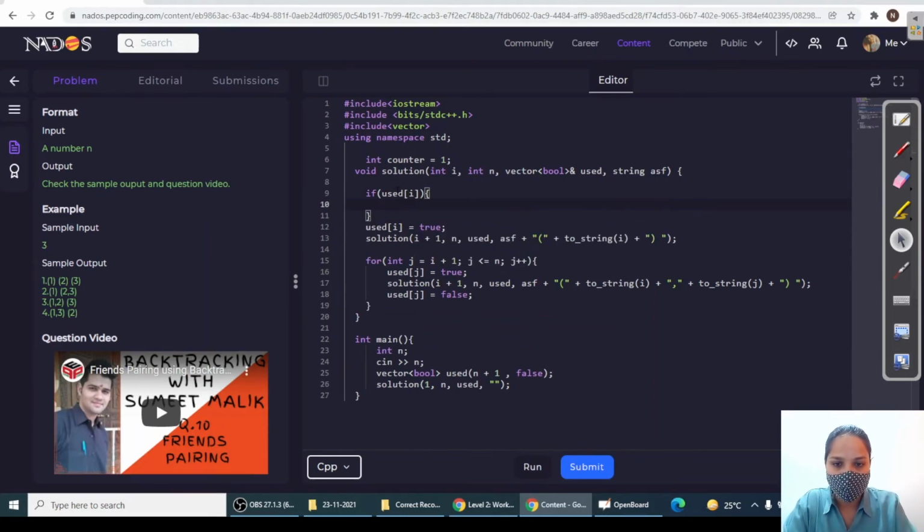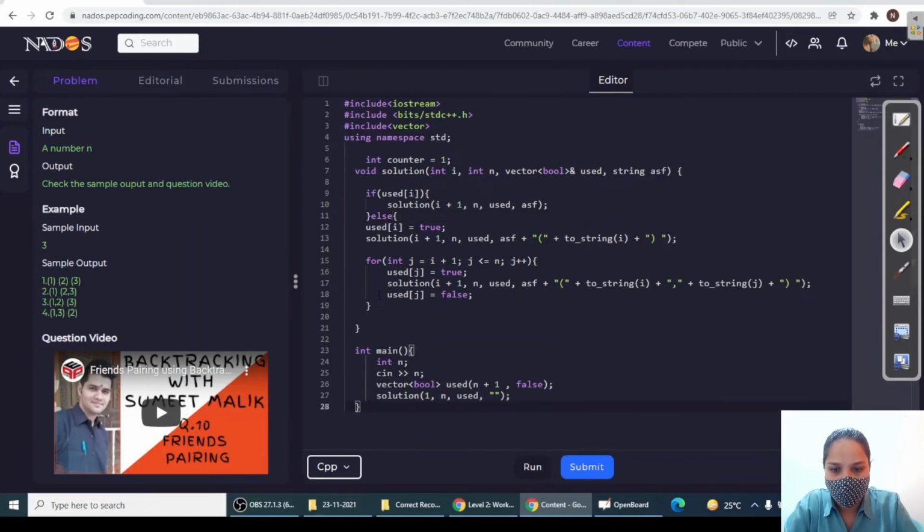If it is true, then we will call the function and pass the next element, used, answer so far. No need to add anything in the answer so far. We will just simply pass the element, and here in the else part all these lines will execute.